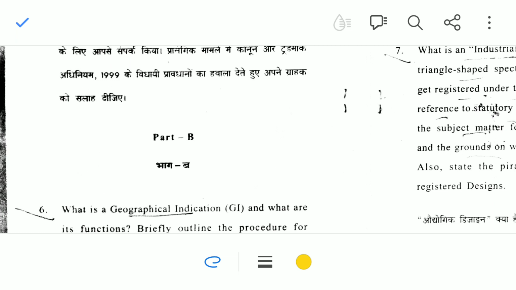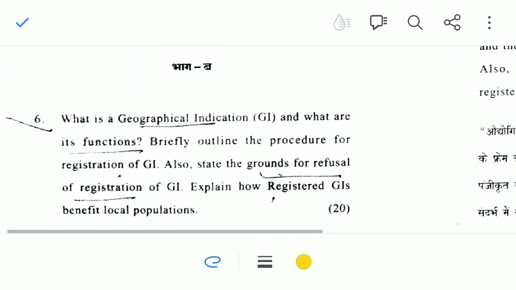So you can choose your perfection, and you have to also attend one question from each part. Okay, so you may attend 4 questions from first part and 1 question from second part, and 3 questions from second part and 2 questions from first part. It depends upon you, but 1 question from each part is mandatory. Okay, now it's clear. So let's quick review of the part B.